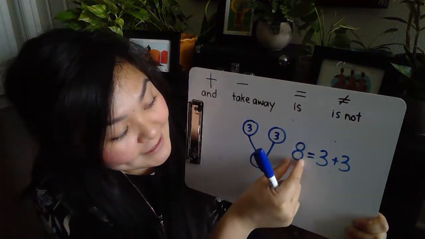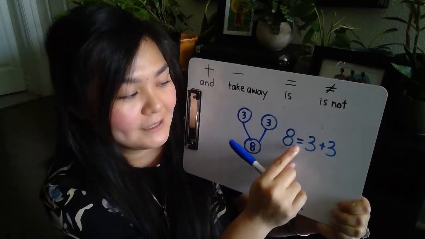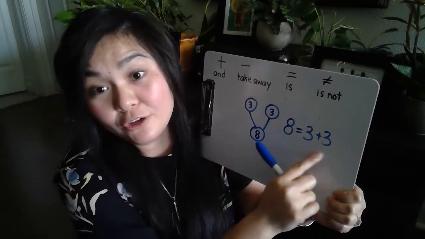In this case, we're going to decide if this side of the equation is the same as this side because of this symbol, equal. I'm going to use my fingers this time. So I'm going to figure out if 3 and 3 is the same as 8. On one side, I'm going to put 1, 2, 3, and on the other side, 1, 2, 3. Let's add them all together. Ready, set, count. 1, 2, 3, 4, 5, 6. The last number we said is 6.